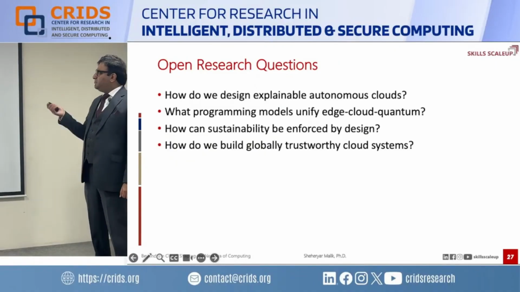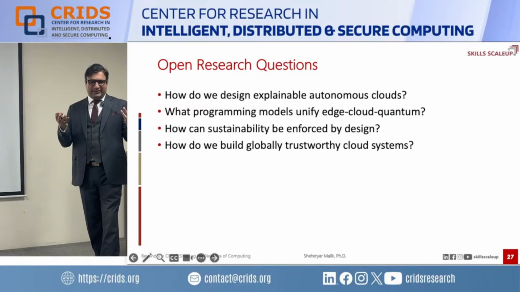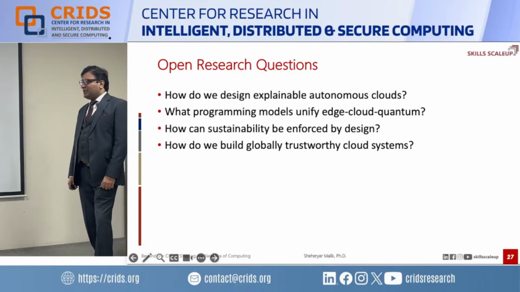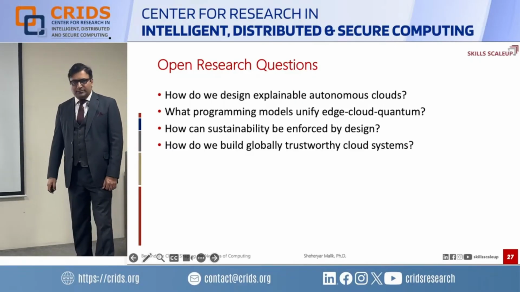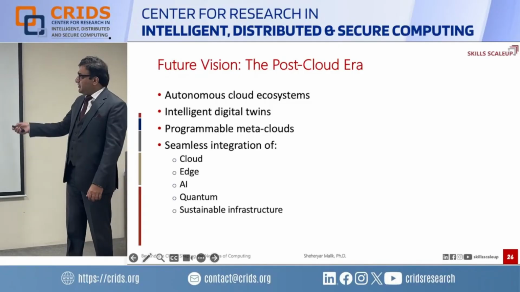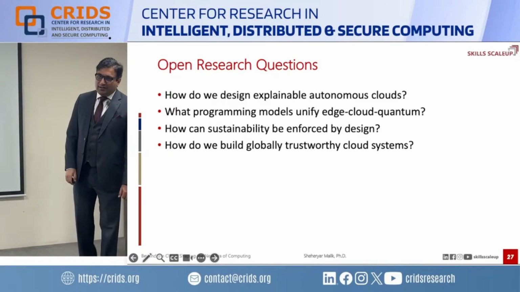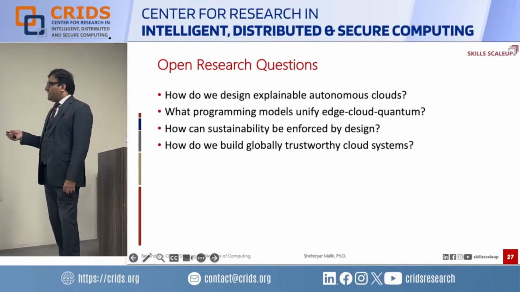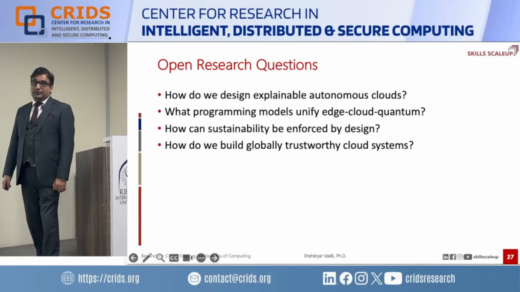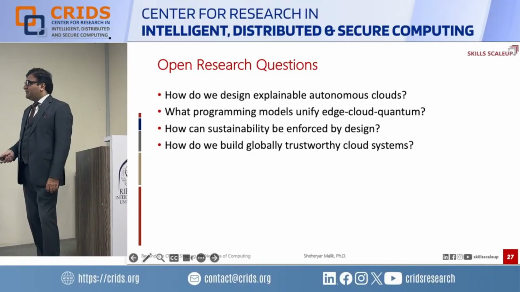So what are the open research questions? All of them are areas where you can think about it. How do we design explainable autonomous cloud? We are building autonomous clouds, we will talk about autonomous cloud, but are they going to be explainable as well? Predictable, reliable? What programming models unify edge, cloud, and quantum computing? How are we going to have this integration of quantum with the edge and with the cloud?